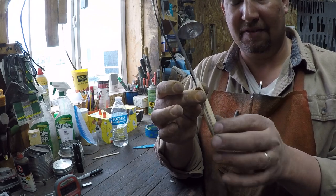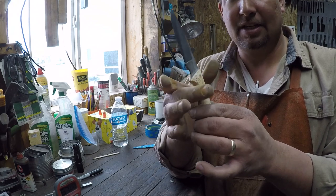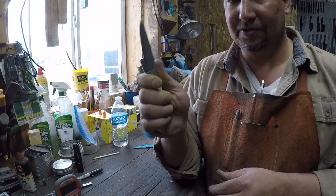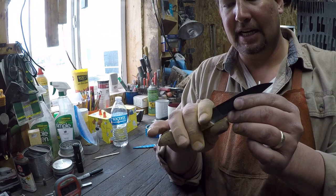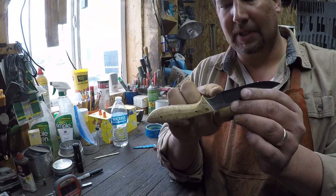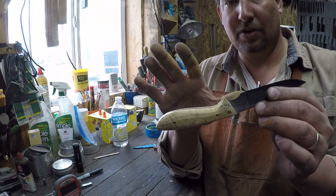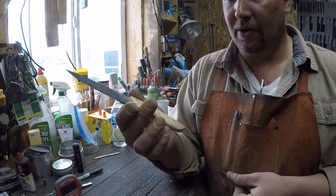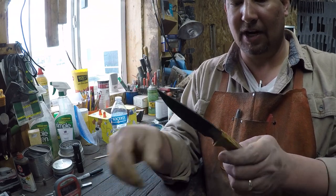You'll notice that right off of the main grinder, this part right here is pretty much entirely unfinished, right? And it also still feels a little bit small to my hand, the choil area. This curve needs to be deeper and longer, okay? Which is okay, because we'll clean that up on the small wheel grinder. So that is pretty much the end of the machine work on the big grinder.